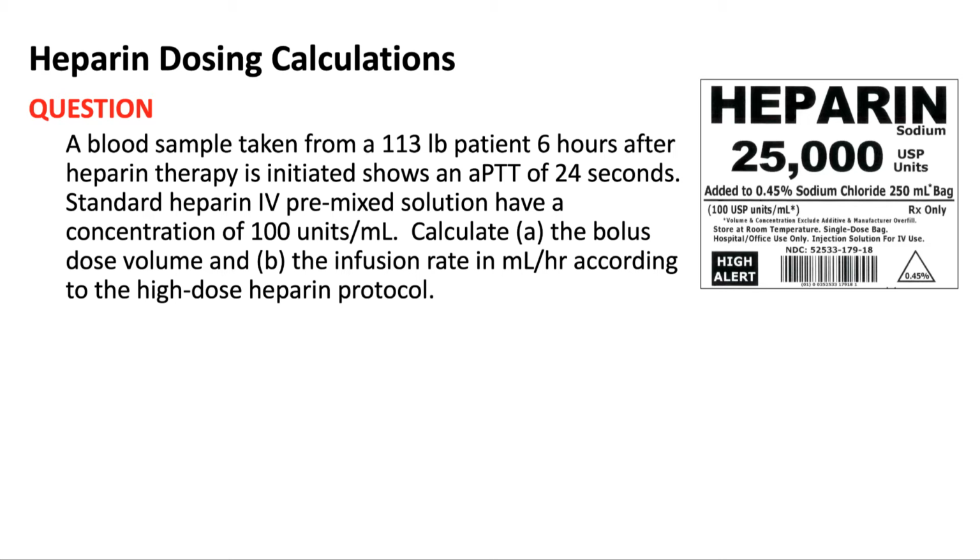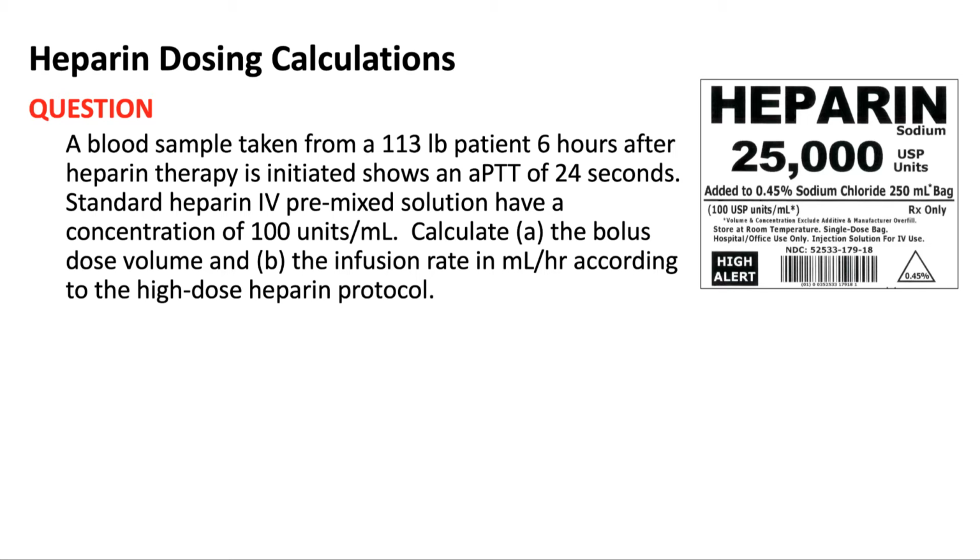The additional thing that I'll show you here is to remind you the actual product we will be using as our source of heparin is a bag that contains 25,000 units of heparin in 250 mils of 0.45% sodium chloride. So again, if you take 25,000 divided by 250 mils, and you can see in parentheses on that image to the right, we really are using a bag that has a concentration of 100 USP units of heparin per milliliter. That's the 100 units per mil.